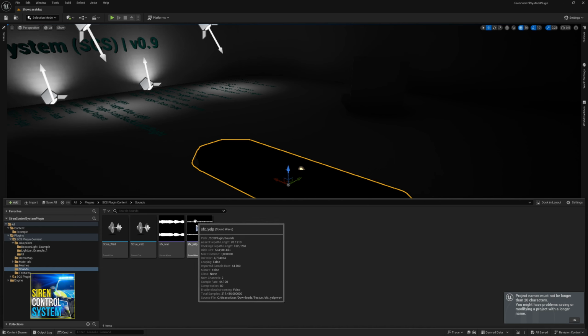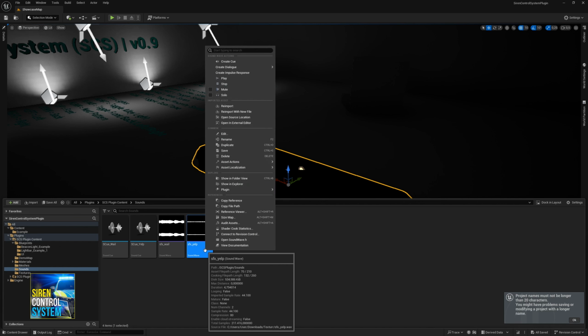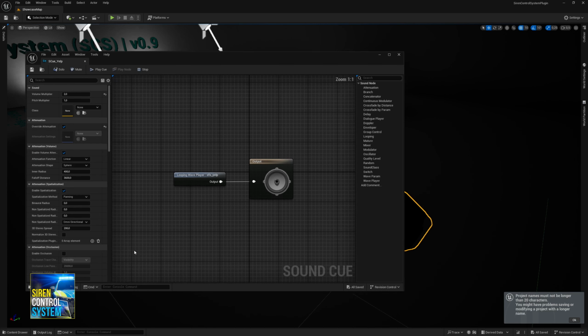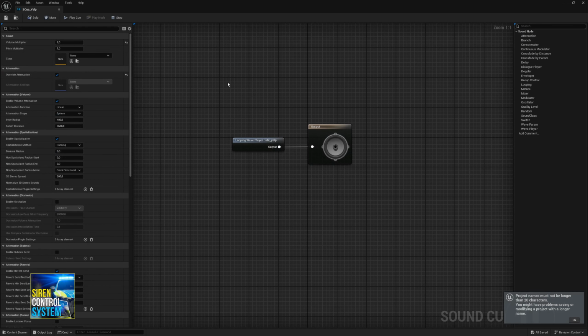If you have your soundwave file inside the Unreal Engine, you right click and say create cue. Since I did this already, I open this one up. You see two things I changed. First, I set override attenuation, so you can set up your own or create one with inner radius 400 or falloff distance 3600, just to get the 3D effect that if you are far away, you don't hear the siren anymore.